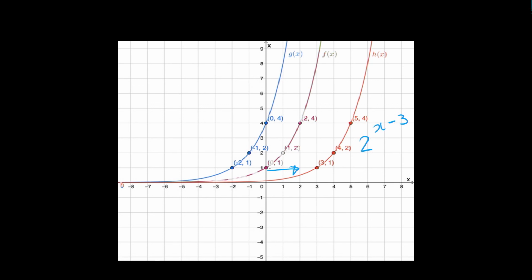Okay, similarly, if you look at your other graph in blue, you will see that all your points, we've gone from 0 to minus 2. So we've moved 2 units to the left. So here we've gone from 1 to minus 1, from 2 to 0, 2 units to the left, and so 2 units in that direction would mean that our graph is 2 to the power x plus 2. So the graph's moved to the left, which means that the value of p must have been positive 2. The graph has moved to the right, so the value of p must have been negative 3.